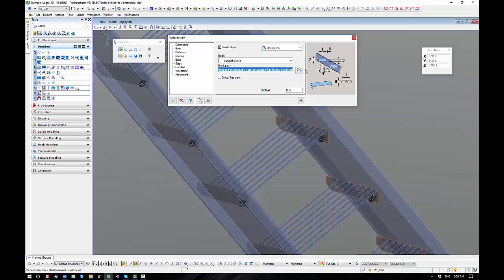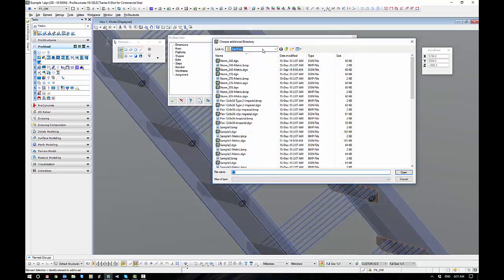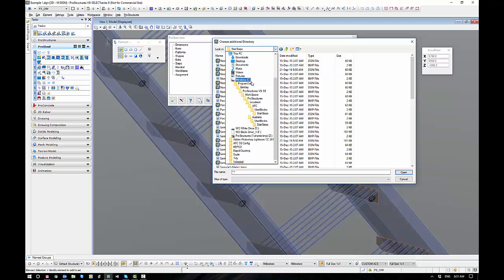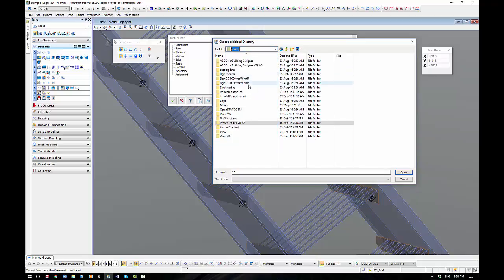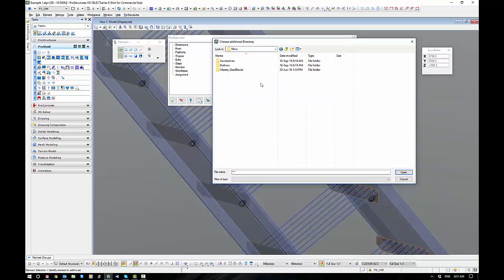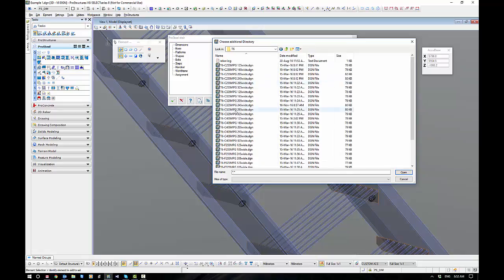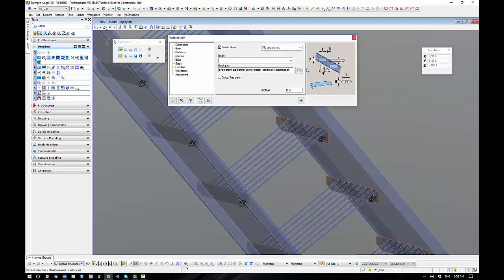So I'll see if I can find you one of mine, just to give you a bit of an idea of what we can do here. I've got my own little directory here for my stuff, so I'm just going to dive into this. Let's go for the type 6, and I'm just going to pick a standard one, that'll get my folder. In here I now have a selection of all the block types I'd like to use. So let's go a 3, 2, 5, this one here will do. So pick him, and now that will update itself.